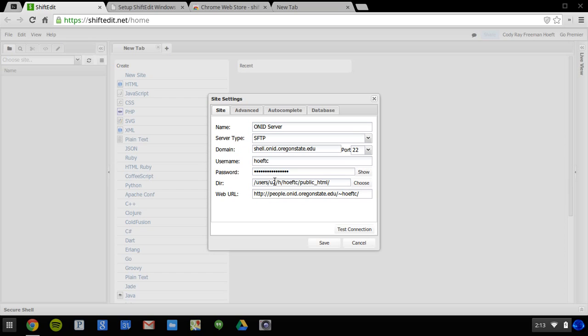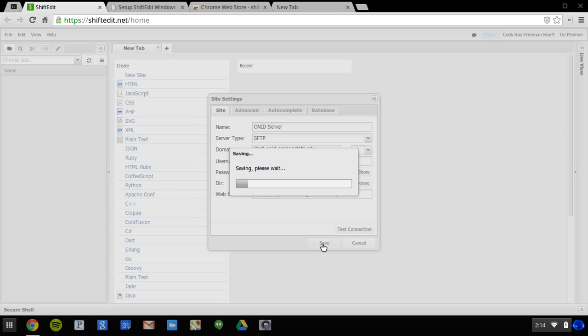Users, U1, the first letter of your username. H is not necessarily the first letter of your last name, it's the first letter of your username. So that could throw you off. And then public HTML. Public HTML is really important here. You don't want to just be dropping HTML files inside of your home directory. So this is good now, so I'm going to click Save.